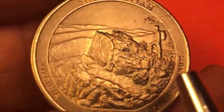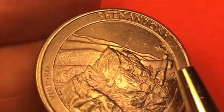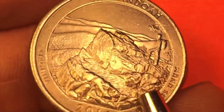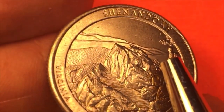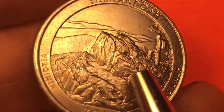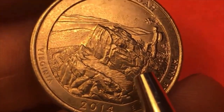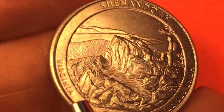Next up, now there it is upside down. It's the Shenandoah Mountain Range, and that's in Virginia. You can see a hiker. I believe the Appalachian Trail goes through the Shenandoah Mountain Range, and maybe this is an Appalachian hiker looking out over Virginia. In fact, I don't believe it does. I know that it does. And the Shenandoah River goes down below the mountain range. There we are in Virginia.